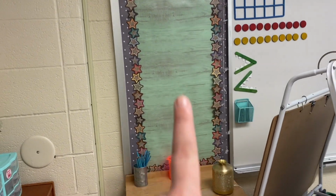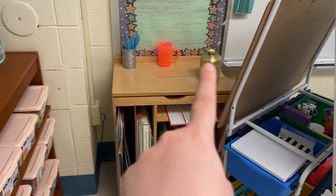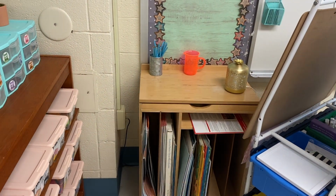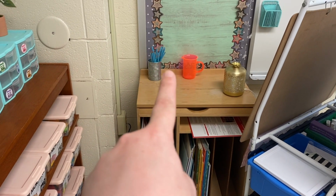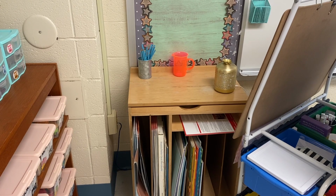And then over here, I took the rules down. I'm going to turn this into my birthday board. And then this is just what holds our big books for our curriculum. I have a diffuser. That's what I use to fill up the diffuser. And then I have some unsharpened pencils there. I will also put another cup of sharpened pencils there as well, but haven't gotten to that yet.